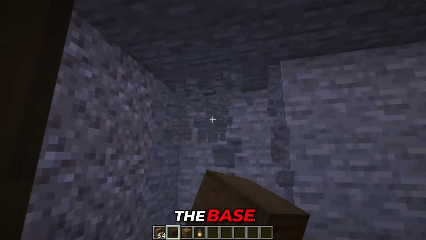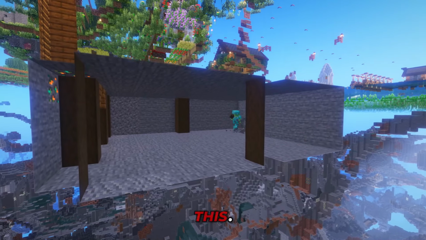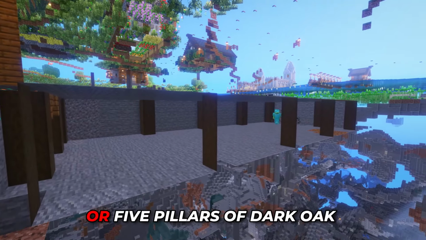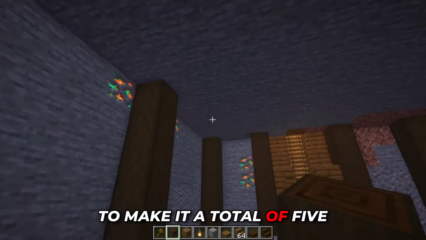Next, we're going to extend the base. So each section will be 5 blocks wide, with the 6th block being another dark oak pillar, just like this. You want to do this 4 times, so there's a total of 4 compartments or 5 pillars of dark oak logs. Once that's done, extend the roof a little bit more to make it a total of 5 blocks tall.